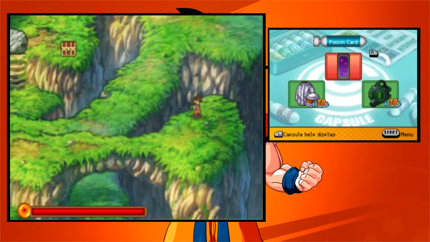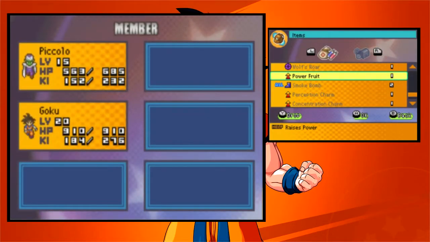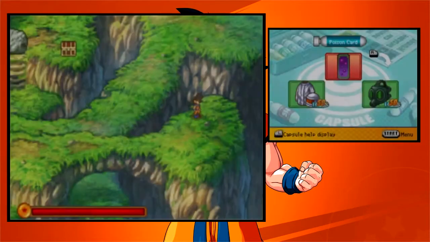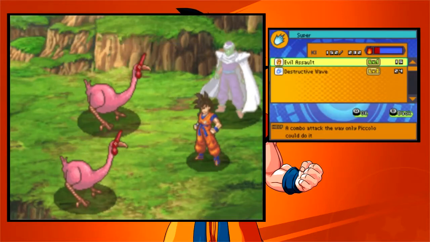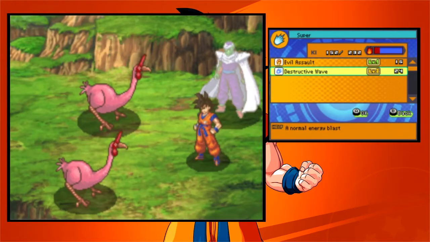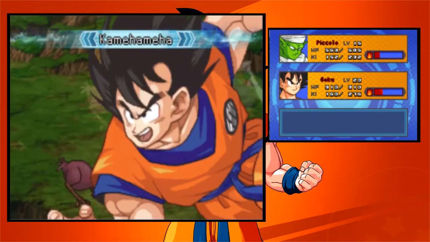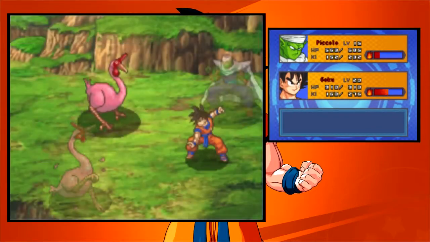Ooh, a power fruit. I'm hungry for power fruit. Freezes power. Definitely going to Goku. The only time I would give items like that to any other character that really need it is if Goku can't eat anymore. Like, just literally has no teeth or stomach.